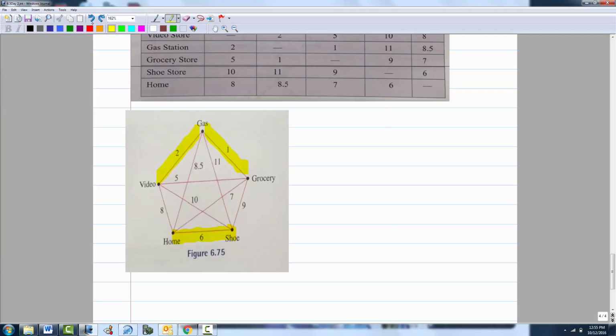I have 7 I could choose. I have 9 I could choose. I have 8 I could choose. Which one's best? 7, because that's the smallest number that's left over to keep no more than degree 2 for the edges. Now I'm stuck with who? 10. But what you have to understand is this is the only answer for the cheapest link algorithm by following the order and picking valid edges. There is no more than that.